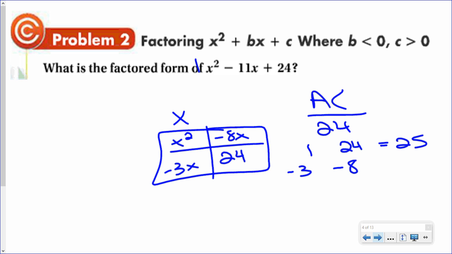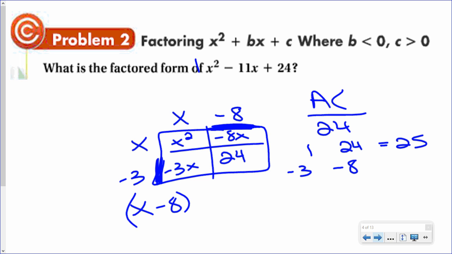Between negative 8 and 24, you could factor out an 8. If the closest one to this is negative, like the negative 8, you keep it negative. Again, the one that's closest to the side, if it's negative, you throw a negative up there. From the other side, you could factor out an x between x squared and minus 8x. And between negative 3 and 24, you could factor out a 3. But since the closest one to this side is negative, you throw a negative 3 on there. Your answer is x minus 8 and x minus 3.